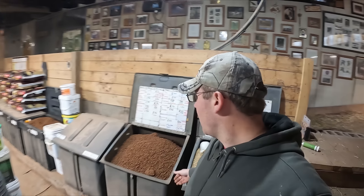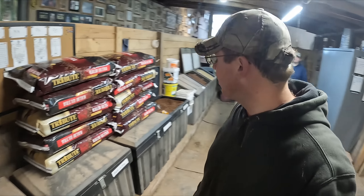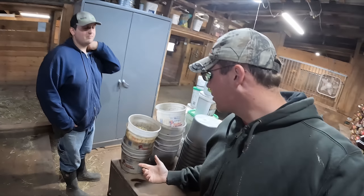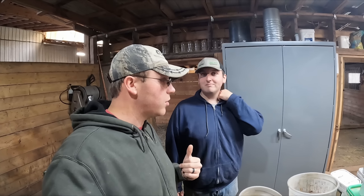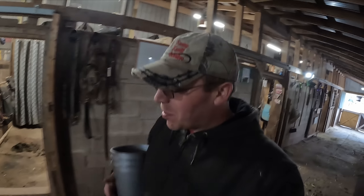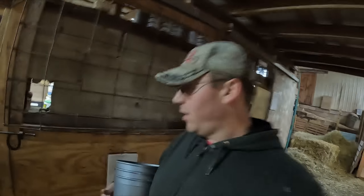Good news — all the grain is unloaded and all the bins are full. We actually have 10 bags extra of Calantro, which is pretty nice. Gavin has already gotten started measuring out — looks like he's got one wing down while I was parking the tractor. I still need to go park the truck and trailer. Now that everything's parked, Gavin has all the grain measured out for all the stalls and we worked together putting that in.